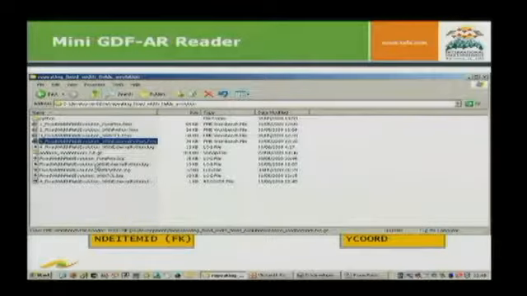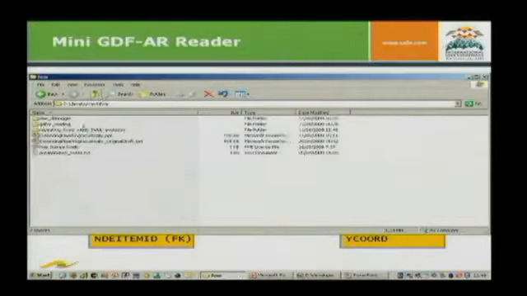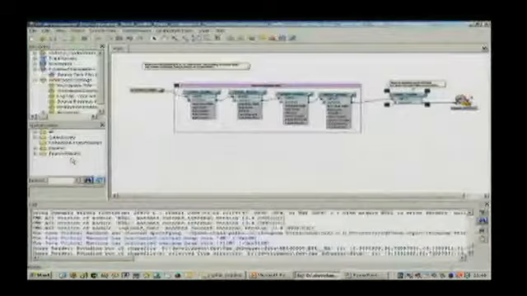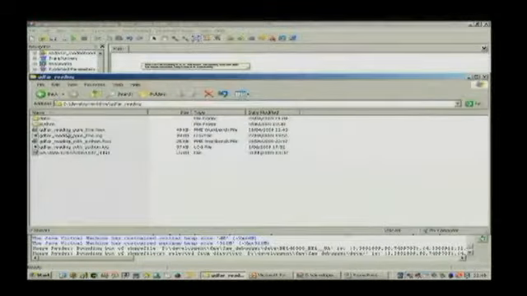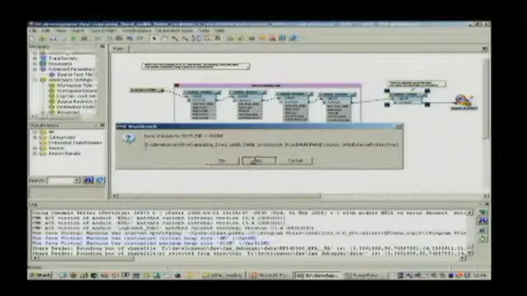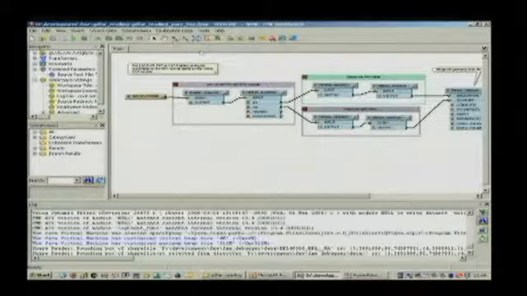So if you do want to read the point and node tables in and join them up, it's conceptually very, very easy to do.